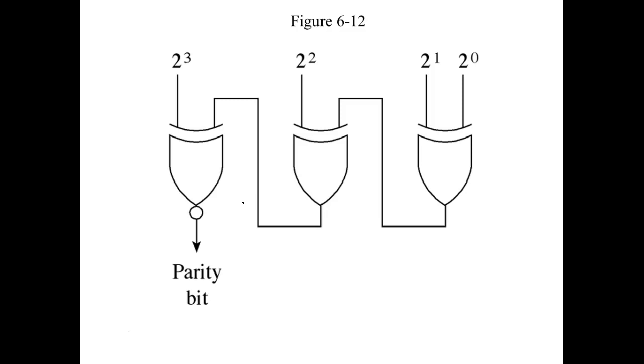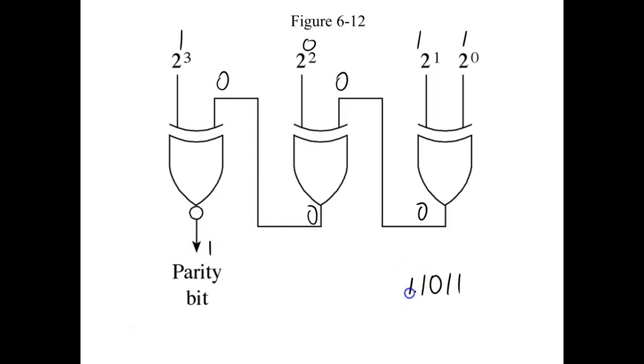So here we could do a 4-bit parity. We can trace this through. So let's just real quick come up with a 4-bit number. So this would be 1, 1. This would be 0. This would be 1. So this is what I'm sending. And let's see what would I get out of this one? It'd be a 0, right? And what would I get out of this one? And what would I get out of this one?